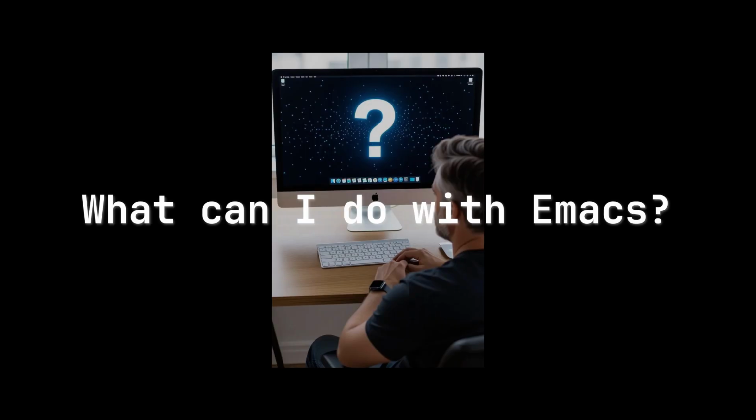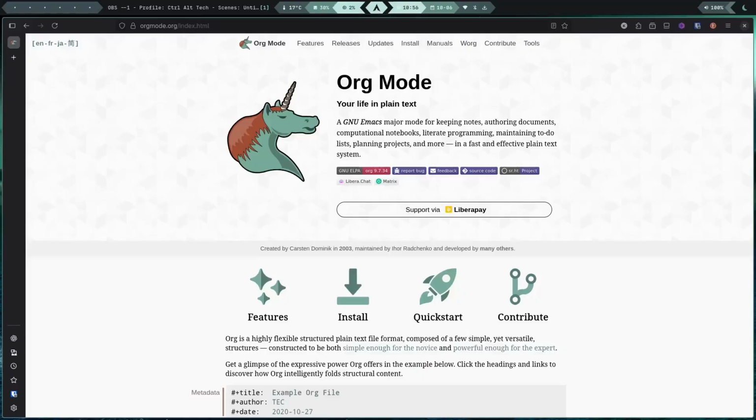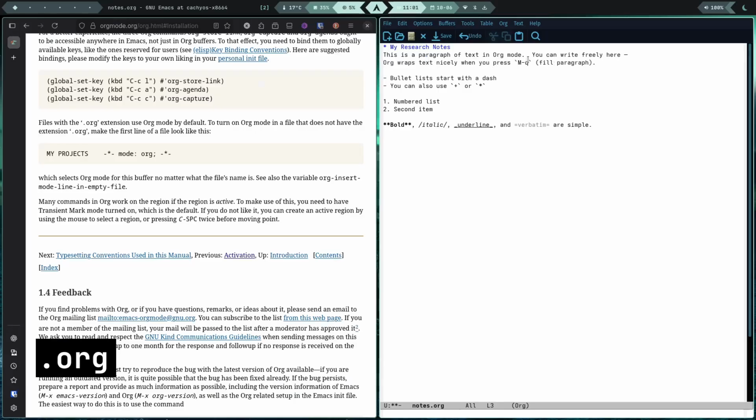Alright, after installing Emacs, the first thing that comes to mind is what the hell can I do with it? How is it different? What do I do? Well, first let's tackle the biggest elephant in the room, which is Org mode. Org mode is basically a note editor for keeping all your to-dos, your checklists, and so on. And it's simple. Create a file ending in .org, add headings with stars, and toggle visibility with the tab key to zoom in and out of ideas very quickly.